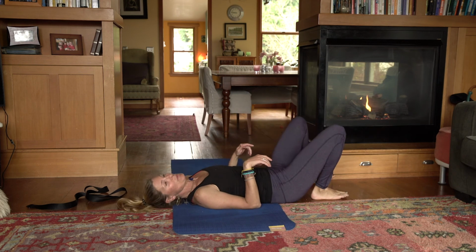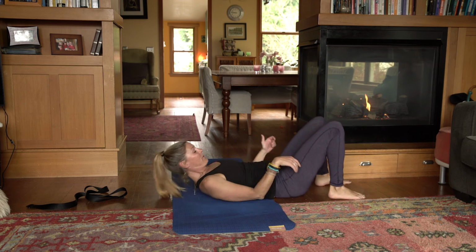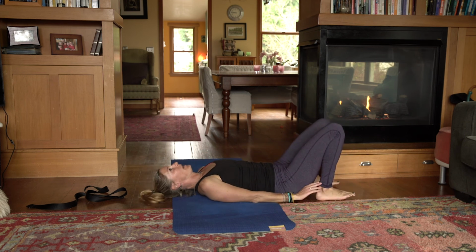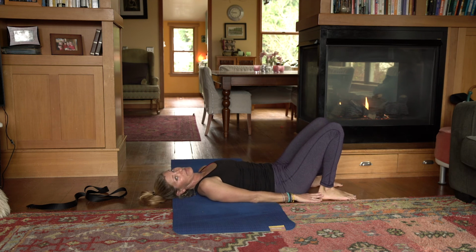I'm just gonna show you what we're doing from the side. So I'm gonna have my feet on the mat, hip width distance apart, and I'm gonna try and reach through my heels with my fingertips. So that's the distance you want your heels to be away from your bum. And we're gonna do some rolling bridges.